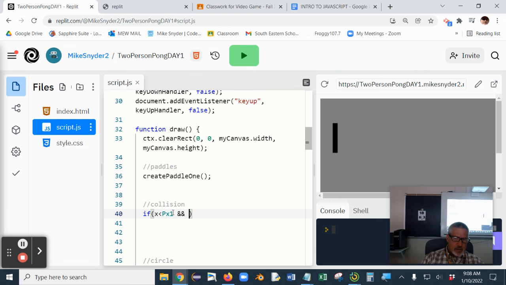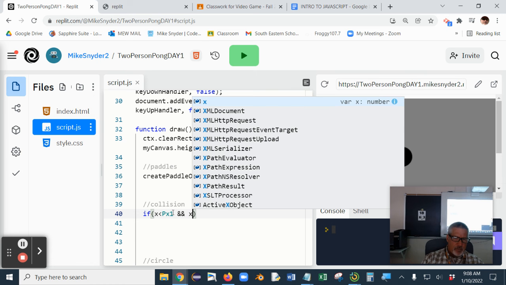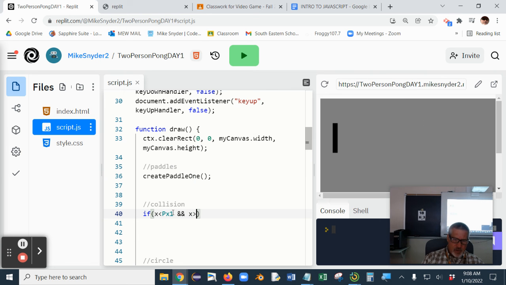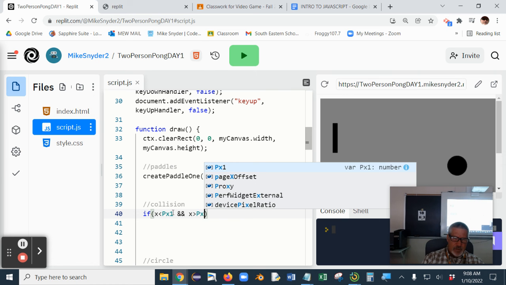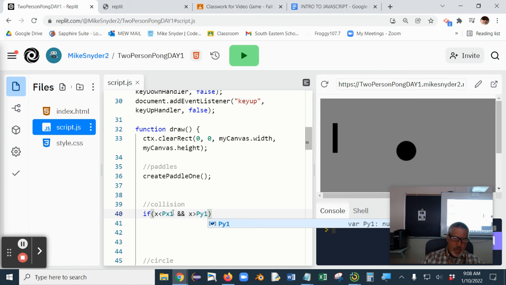And the X position of the ball is trapped between, so it's going to be greater than, anybody know what the PX, PY1, and it's going to be trapped, that should be a Y, Mr. Snyder.